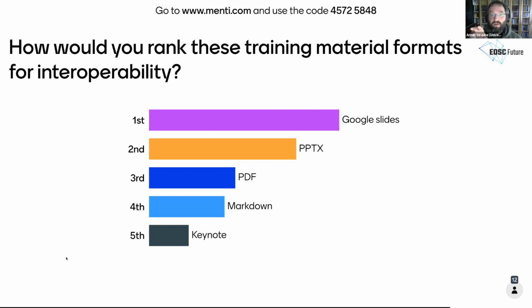That's what interoperability is about. So a lightweight open source format like Markdown would score much higher in this area than PPTX or Google Slides. However, I doubt very much that Markdown is easy to use. So I would say interoperable, yes. Ease of use, no for Markdown.